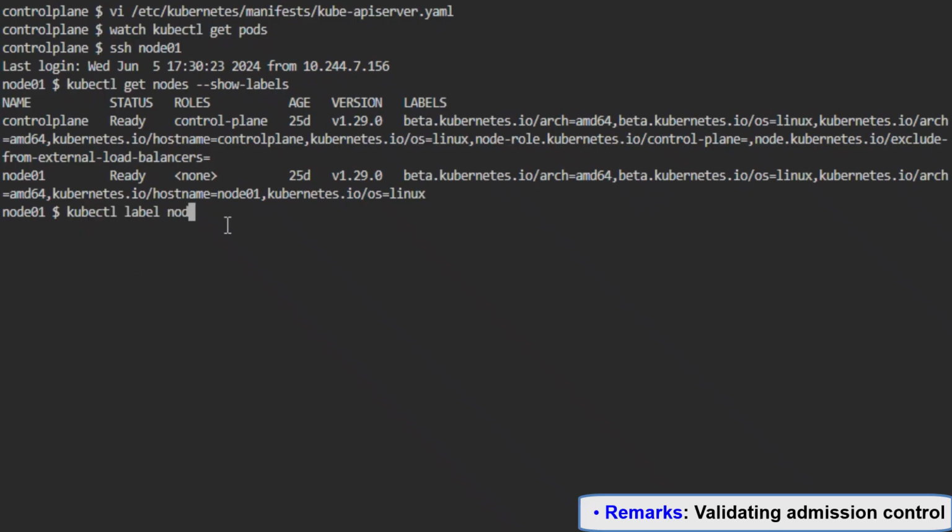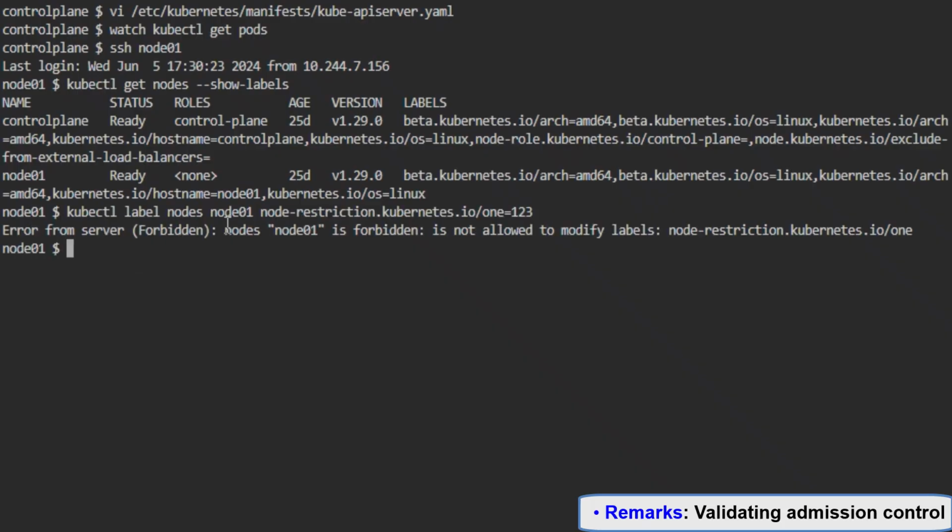Now first of all, giving the restricted label to the node 01, and let's see if we are able to label the node. As you can see, it is forbidden. It is forbidden by the pod admission control. Now let's try to label the control plane. Now this is something which is not owned by the node 01.